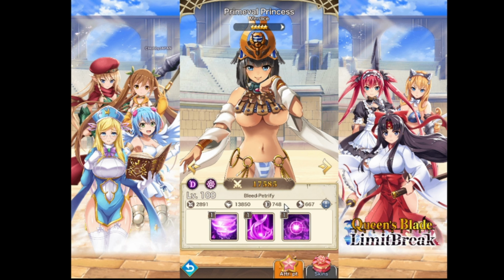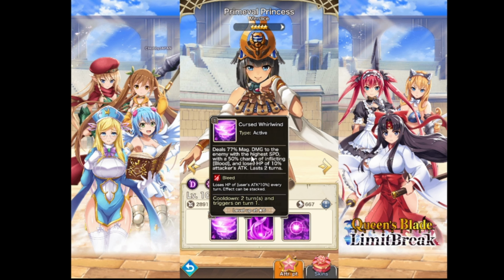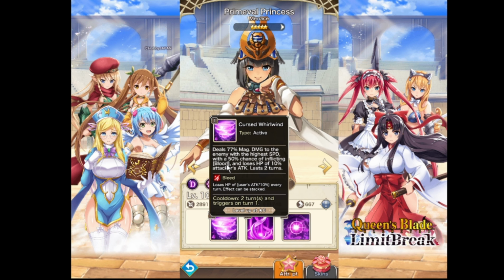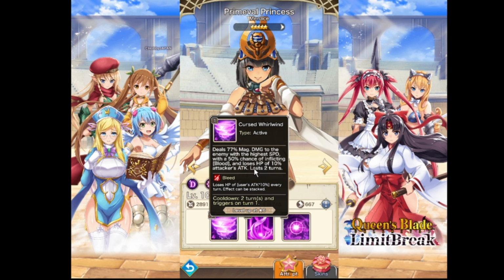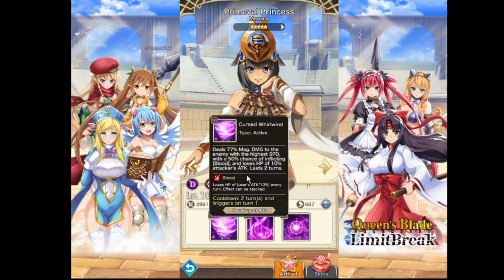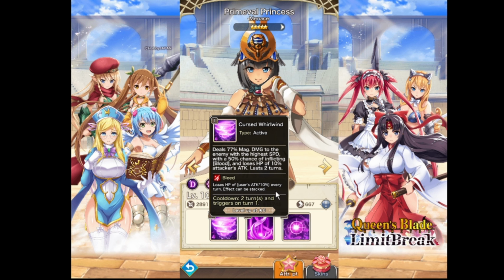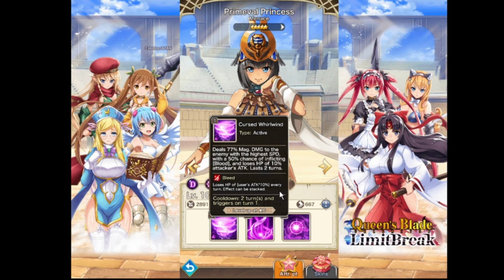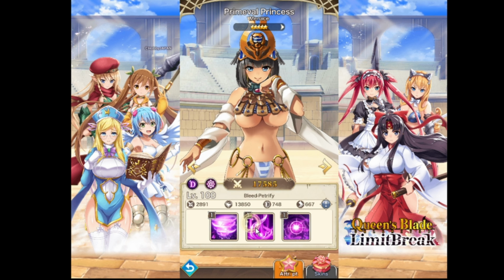This is the only other unit that I would say get. I just like her personally because she's my favorite. Cursed Whirlwind deals 72% magic damage to the enemy with the highest speed and a 50% chance of inflicting bleed. Loses health by 10% of the attacker's attack, lasts 2 turns. So they take 10% of their own attack and they lose that as damage, which is not that high, but it does it every turn and it lasts 2 turns, which makes Menace pretty good.